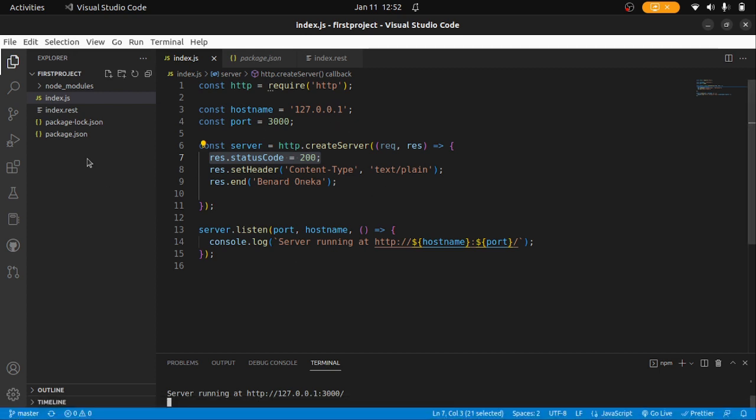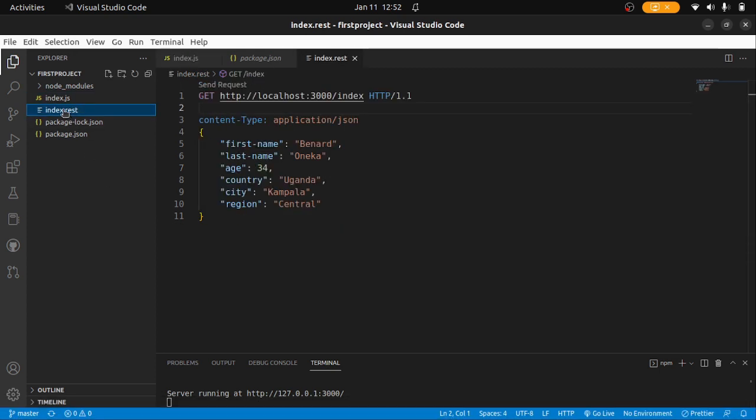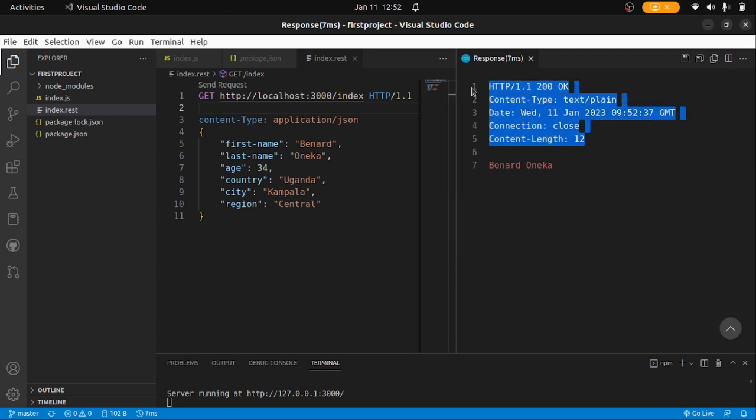So if we go back to the code, I created another file, which is a REST file. The REST file is basically reading an IP. Now, if I click on send request with the help of the extension, which is REST Client, I will have all the printout, basically saying it's okay, everything looks good. The content type is brought in, then the date on which I sent that request, and then it closed the connection, and it gives me the length. Now you see that here also my name is printed out.